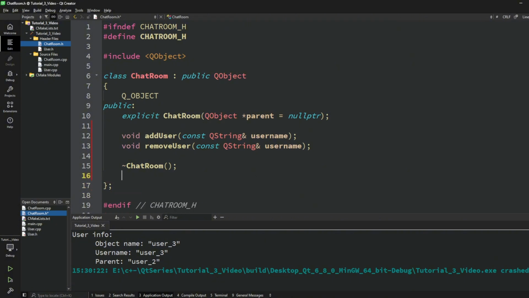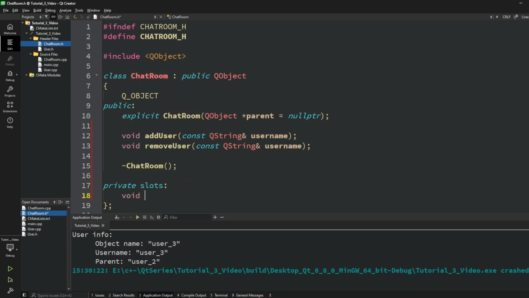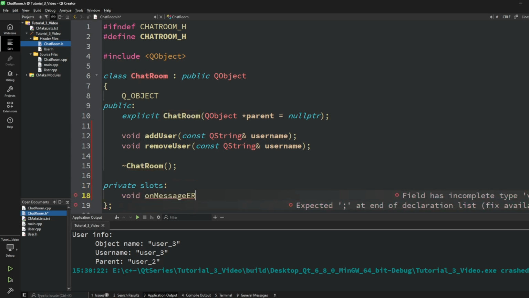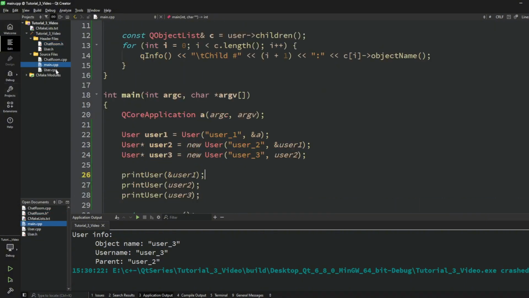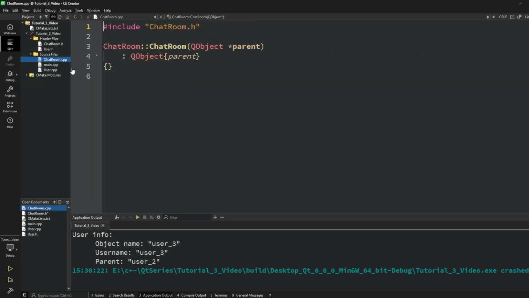We don't want signals here, just one slot. It's a private one. onMessageReceived, sorry, received. So here we get the same as senderUsername and message.